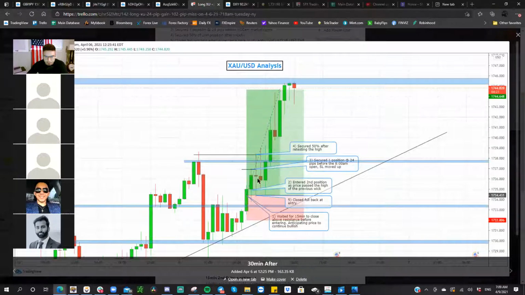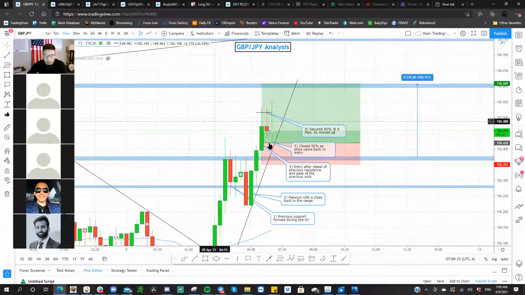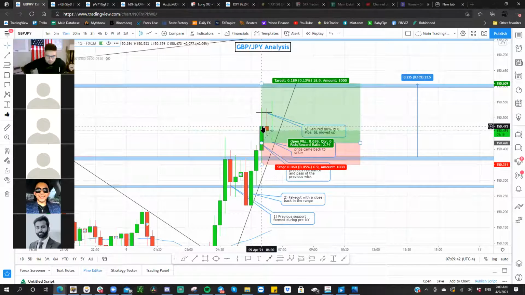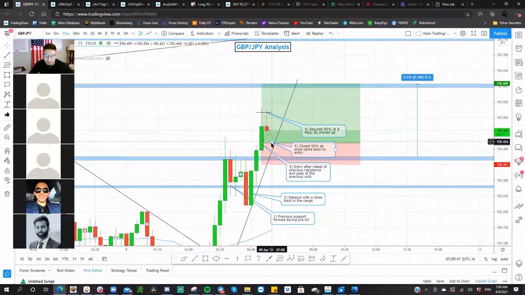The way price is forming over here with these wicks, the reason why I didn't move my stop loss to break even is because I learned from this trade over here where, instead of closing the full thing when it came back to my entry, I just closed half. And let's see if price does the same thing on GJ and then continues up. Does that format look similar? The price formations? Yeah, actually it does. So we could be just tapping right back into the entry.